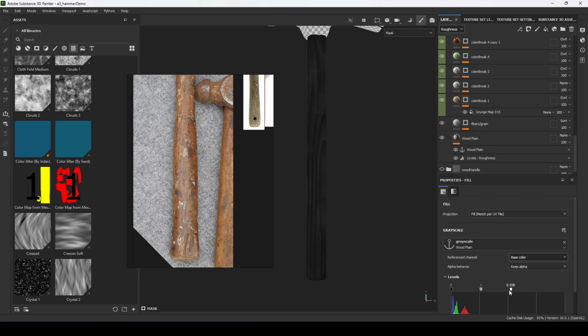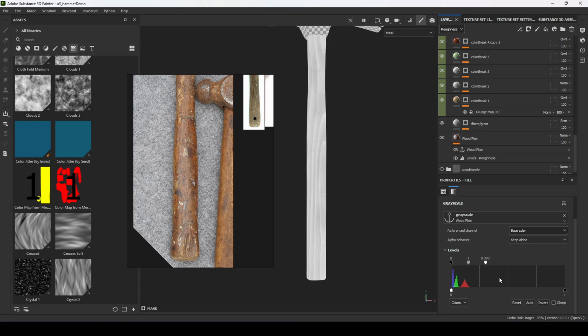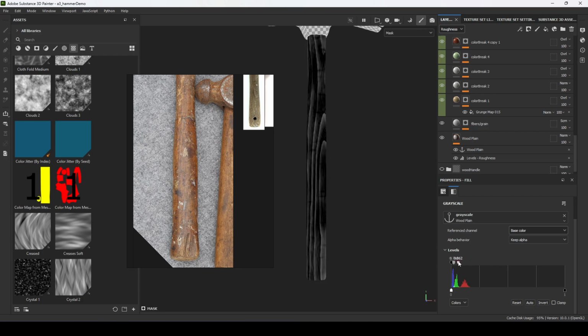And then what I did was I just brought this in so I could see the shape. I wanted to target the grain, these wood grains. So I inverted it so that would be white. So now I have to play with the values a bit more. Let's see, let's go in here. Okay, let's pull this forward. Okay, this took a lot of playing around. There we go. All right, so I got something kind of like that.